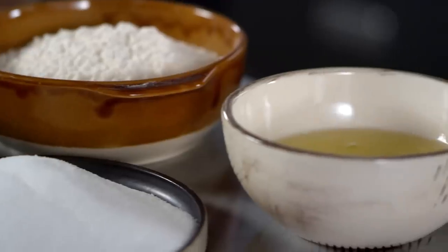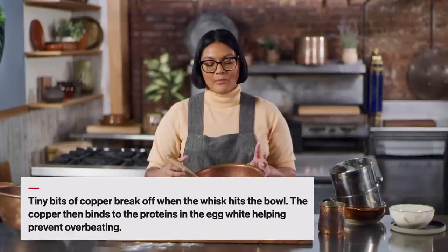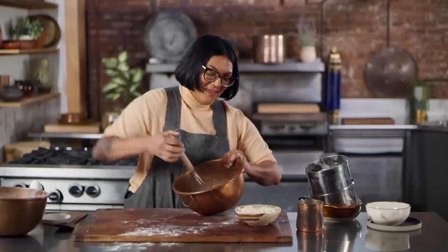We have sifted, we have creamed, now we're gonna whip. Here I've got some egg whites — there are no yolks in this cake, so it's going to stay really nice and white. Yolks add richness and a yellow color, but no yolks will keep it lighter. I'm adding the remaining sugar to whip our whites — sugar helps when you whip whites because they have a tendency to dry out easily without it. It gives you a little more room for air so you don't over-whip. I've also heard that whipping egg whites in copper helps them reach stiff peaks more easily, but nowadays we all just use a machine. There's an obvious pull to presidents here in the States — but are there any other historical figures whose food you want to recreate? Drop it in the comments and let us know. Maybe you'll inspire another ancient recipe.